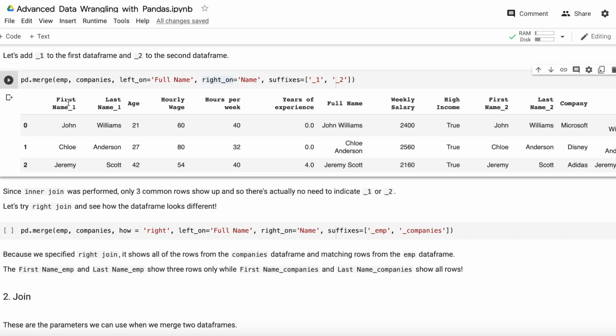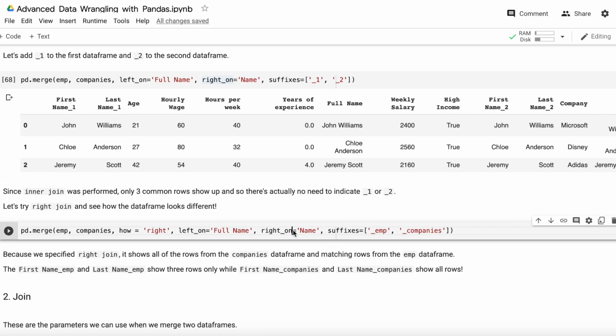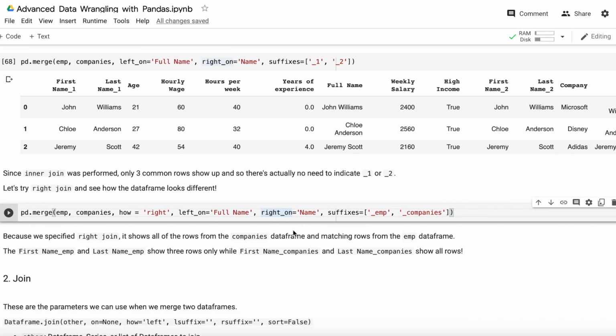It's kind of redundant to have those same columns twice, first name 1, first name 2, last name 1, and last name 2, because they display the same values. But this is mostly useful when we are applying different types of join.